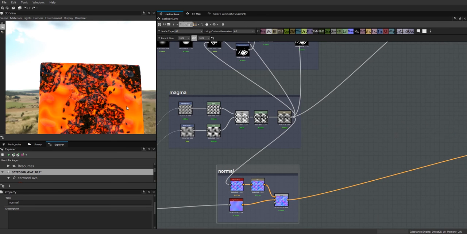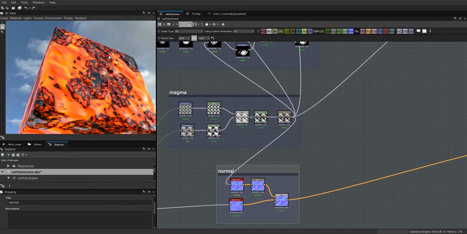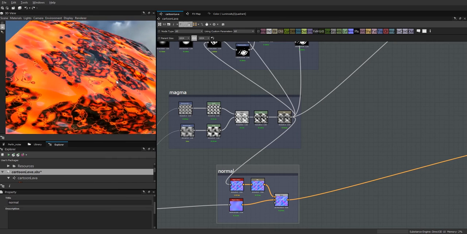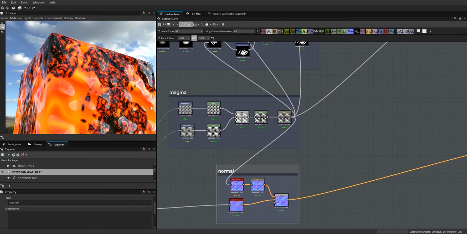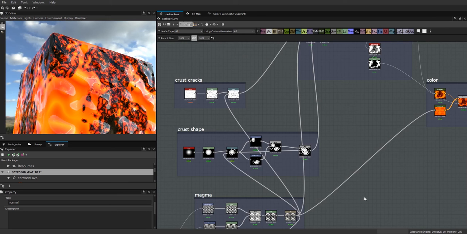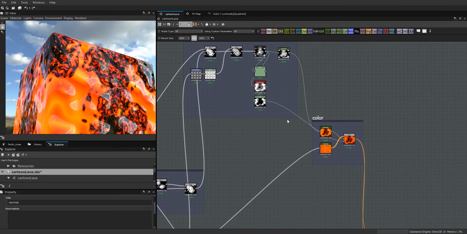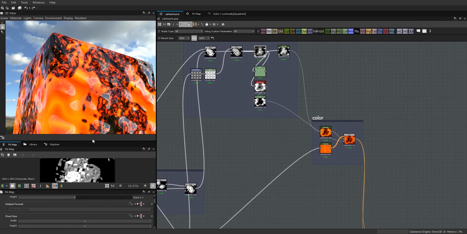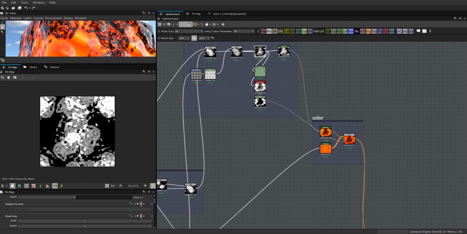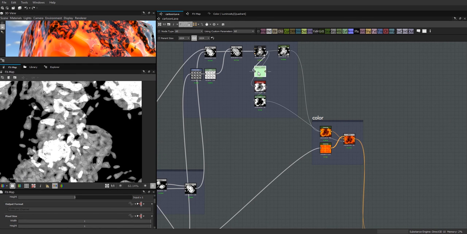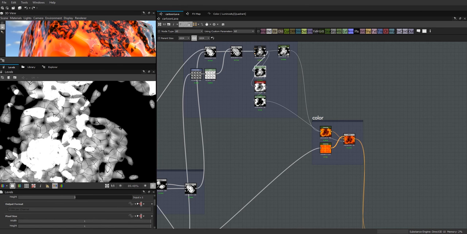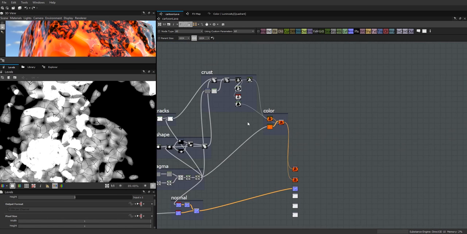Now the normals. Right now all we have is normals for the magma underneath, and ditto the height. So that's the next thing we're going to have to deal with. We've got our original effects map. Looking at this, tough call. I'm going to go with this one first for the heights. We may not. I don't know why I made this map. Anyway, we'll play it by ear.